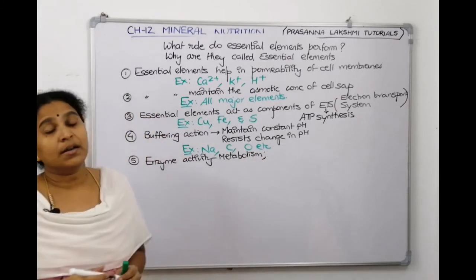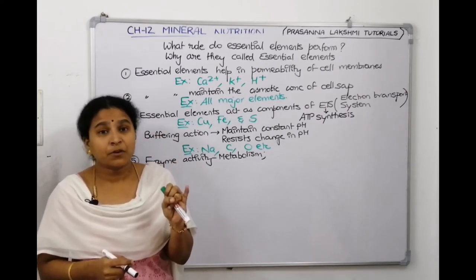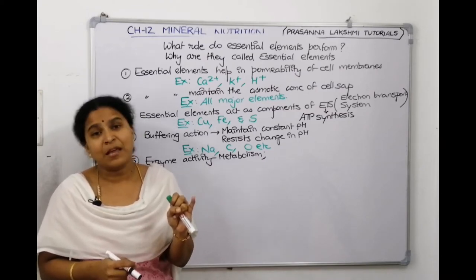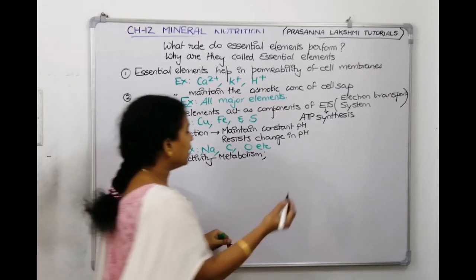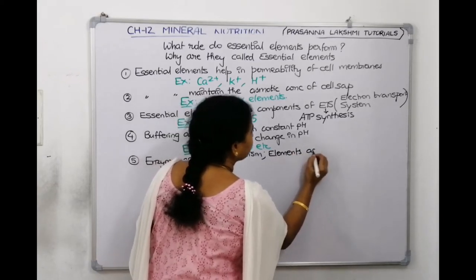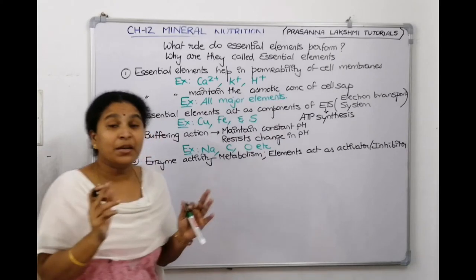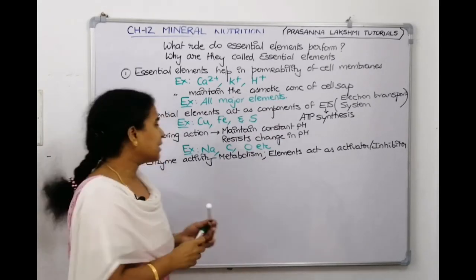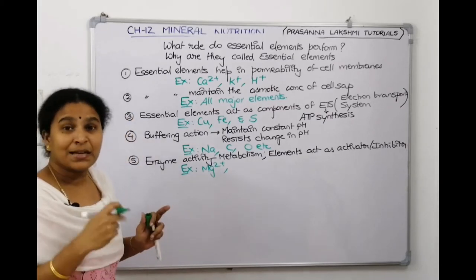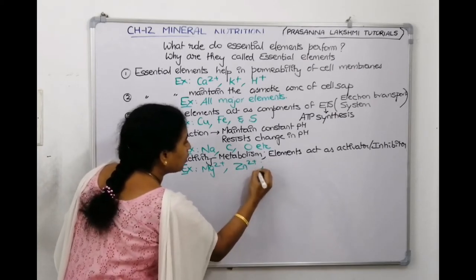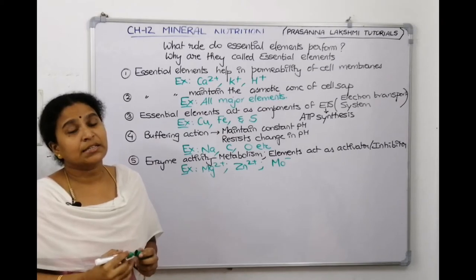We already discussed that elements act as activators for many enzymes, right? Magnesium, in the previous lecture we discussed, is an activator for the key enzymes of photosynthesis like Rubisco and PEPCase. So minerals act as activators and help in enzymatic activities. Elements act as either activators or inhibitors for enzymes. That means they have an ability to control metabolic reactions. Let us write down some. Magnesium is an activator for photosynthetic enzymes and respiratory enzymes. Zinc is an activator for alcohol dehydrogenase, which we discussed in the previous class. Molybdenum is an activator for dinitrogenase, which helps in nitrogen metabolism.